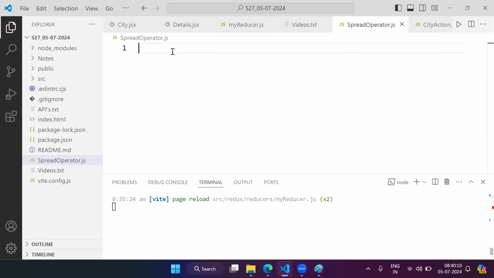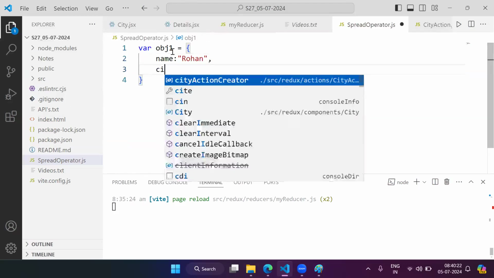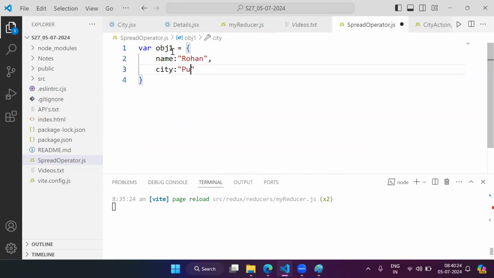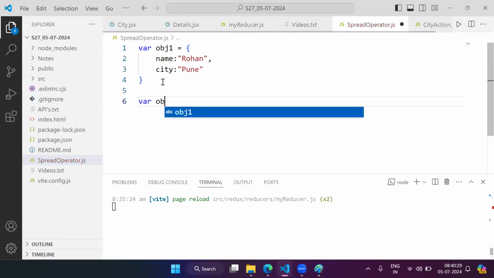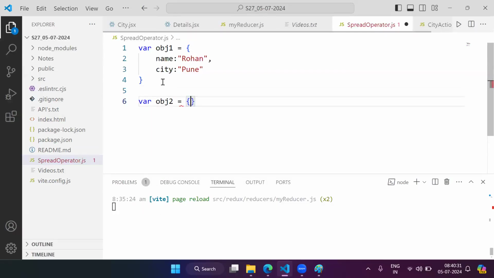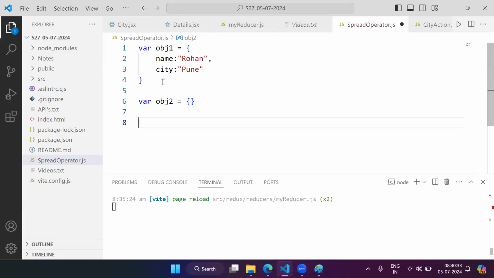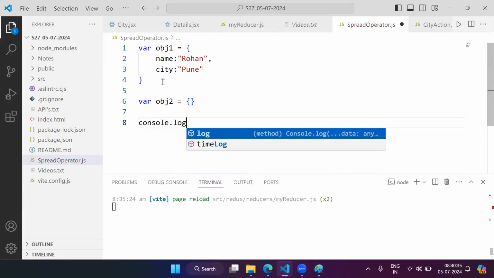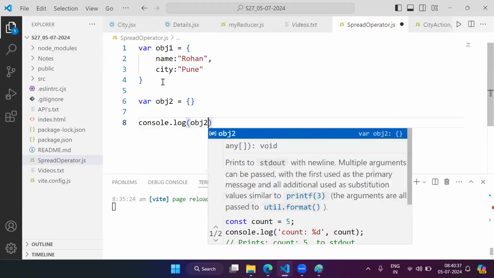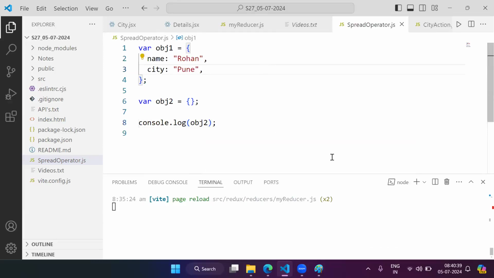Now here I am creating one object, obj1, with two properties: name, let's assume Rohan, and city, Pune. Let's create one more object, obj2. Right now, this is an empty object. Now, if I try to do console.log of obj2, let's see what it will print.